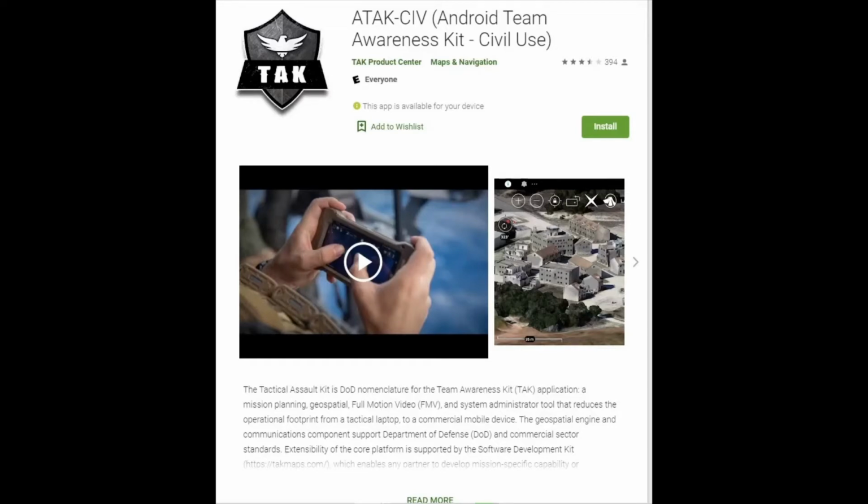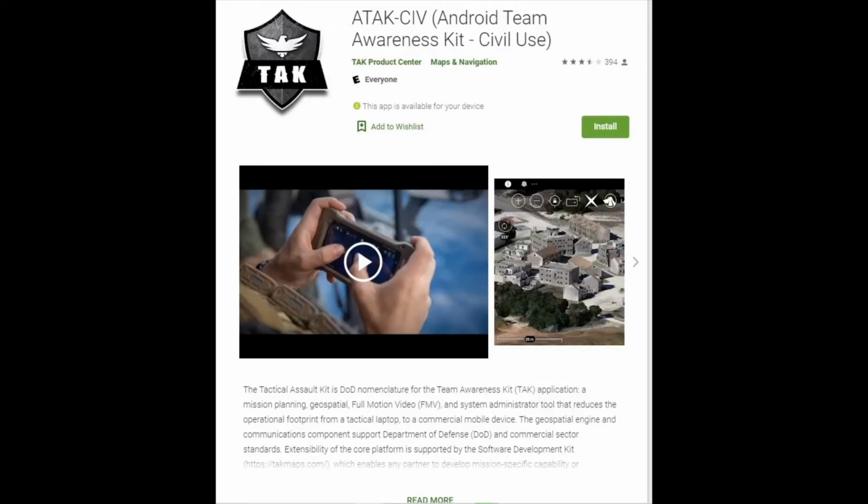So what ATAK does is it relies on geospatial data to build those metaphorical eyes in the back of your head. It's plugin based and therefore open source. So anybody can feel free to develop things such as us with TAKGM that we believe would improve the experience inside of ATAK. And due to the fact that it's plugin based and open source, it can support a variety of different scenarios based on what the creator of the plugins have in mind.